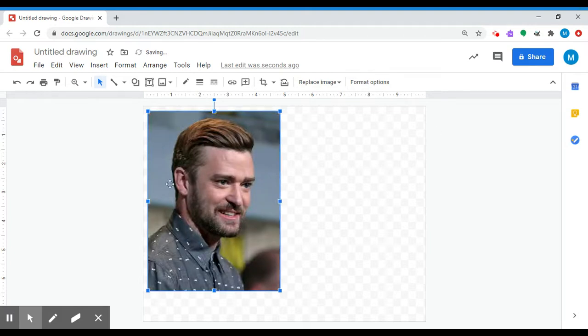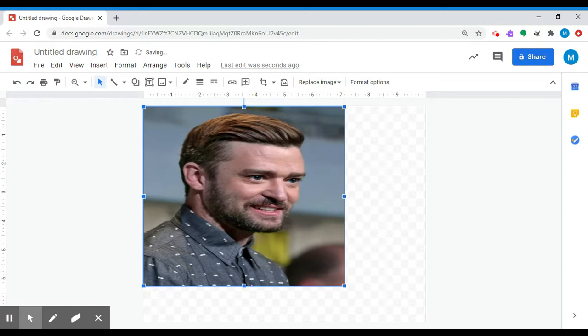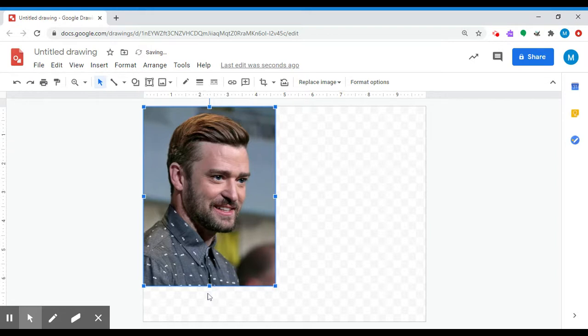Okay, so I have my image. This checkerboard part is called the canvas. So we want that to be the same size as our image that we're working from. So I'm going to move my image up so it meets the corner. To make the image bigger, we never want to pull from the side because it stretches it. So I'm just going to undo that. And we never want to pull from the bottom because it'll also stretch it. So we want to use our corners.